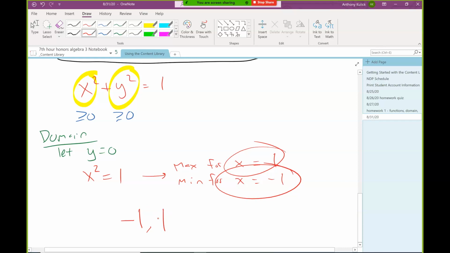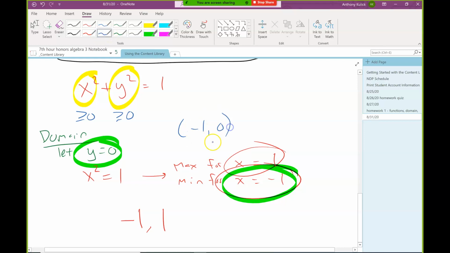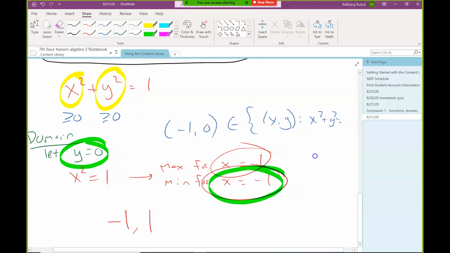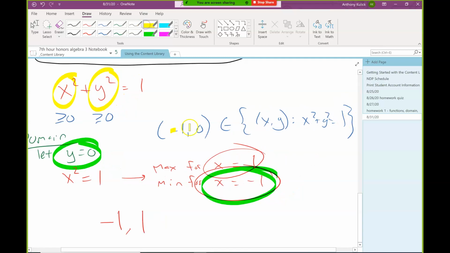So when I write my interval, I always have the lower bound first and the upper bound second, separated by a comma. Is that okay? Mm-hmm. And now to decide whether I get a bracket or parenthesis, I'm going to think about, does -1, in this case, actually represent an ordered pair in my relation, in my function? Is that the x coordinate of some ordered pair that is a member of my function? So I know right here what I have, because I have y equals 0 and x equals -1. I know (-1, 0) is a member of the set of (x, y) such that x squared plus y squared equals 1, because if I plug these two values in for x and y, that equation is satisfied, right?